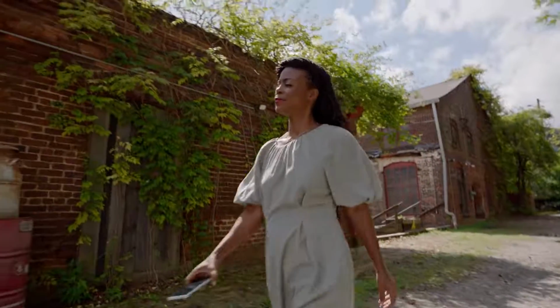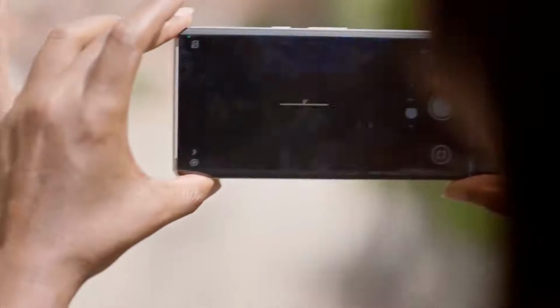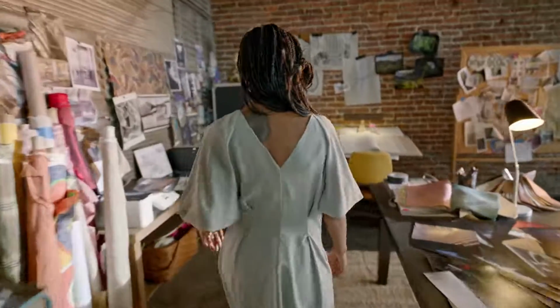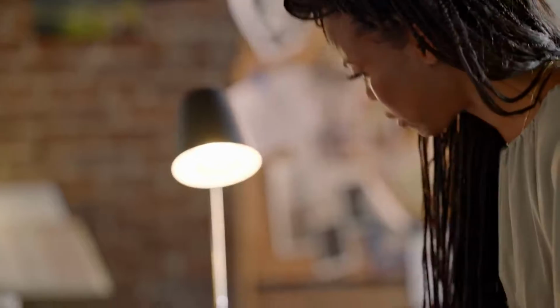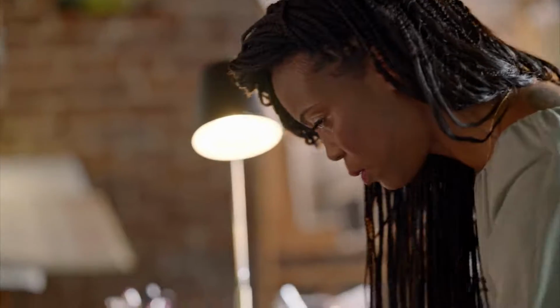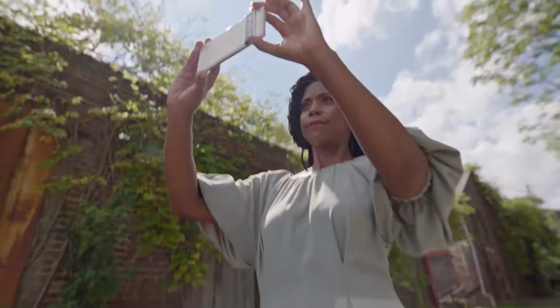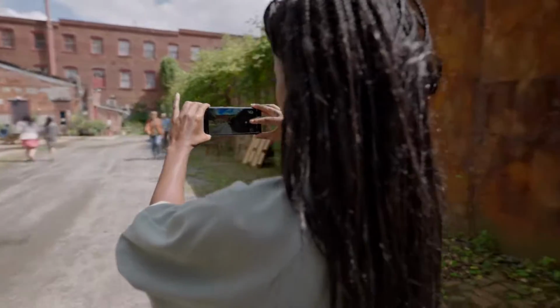Hey, Hannah Beachler, production designer and world builder, working on Black Panther 2, Wakanda Forever. I oftentimes consider myself a story designer, and I'm designing towards moods and tones. I love this building. I have to go back to my dad. We would drive around and we would just make up fantasy places. I can just remember seeing everything that he would say. When I go on a location, I'm photographing hundreds of places. And for me, I have to envision what that certain place is gonna look like for our story.